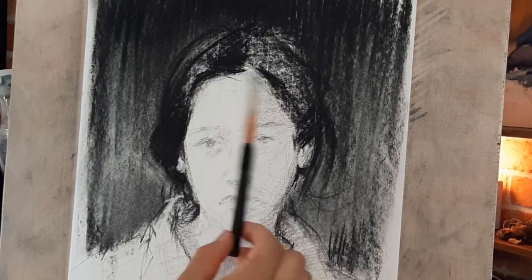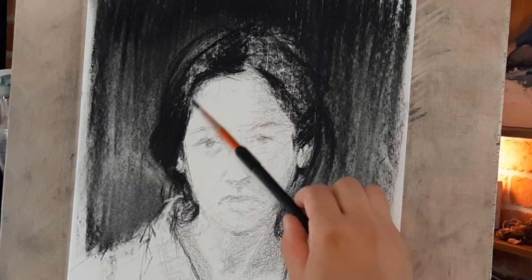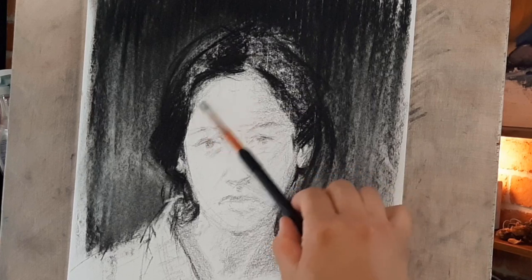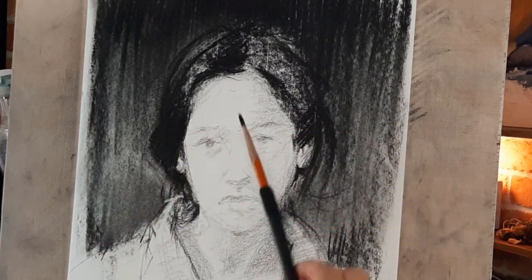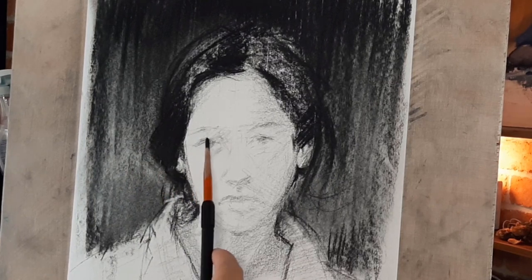But that was something I could only get better at correcting by taking the time out to be like, oh, that eye again. I've got to change that again. It would have been easier to just be like, oh, whatever, I'll get better on the next portrait.